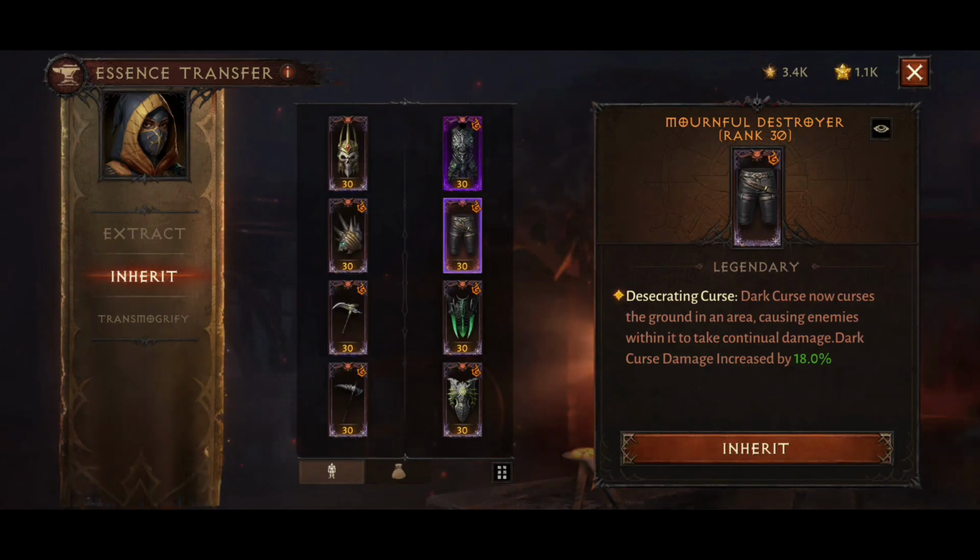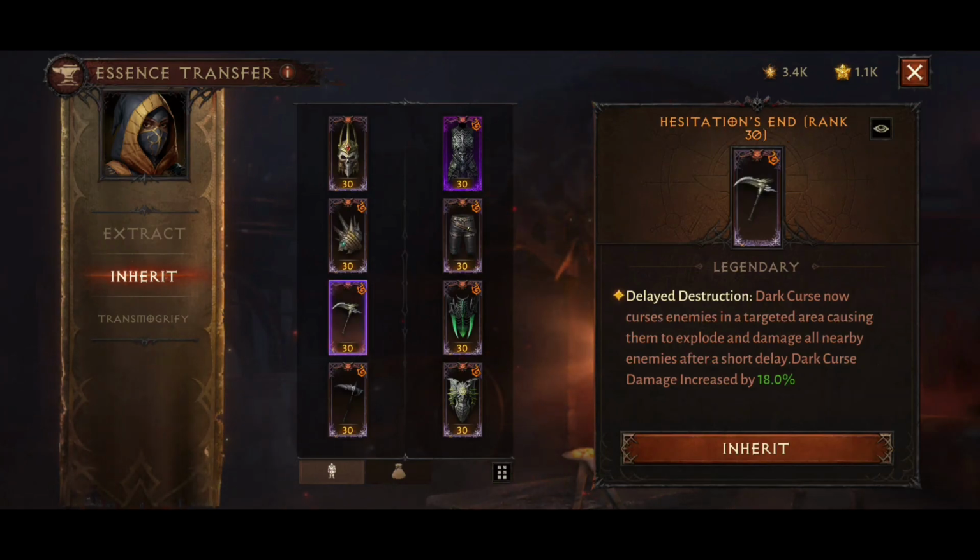For example, here we've got Mournful Destroyer, which is the curse where Dark Curse now curses the ground in an area, causing enemies within it to take continual damage. The weapon one is where Dark Curse now curses enemies in a targeted area, causing them to explode and damage all nearby enemies after a short delay.